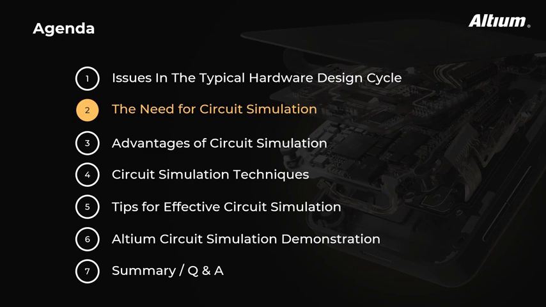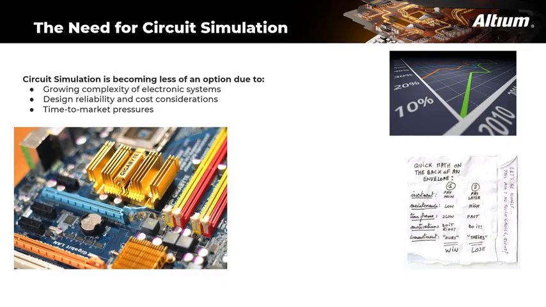With electronic systems becoming more complex and sophisticated, designers must ensure their designs are reliable, cost-effective, and efficient. Let's briefly explore 3 key factors driving the need for circuit simulation in today's electronics design landscape, along with real-life examples of how circuit simulation can make or break a project. First, the growing complexity of electronic systems presents significant challenges in terms of design, layout, and component selection. Circuit simulation allows designers to evaluate their designs, optimize component values, and identify potential issues before they become costly problems in the prototyping or manufacturing stages.